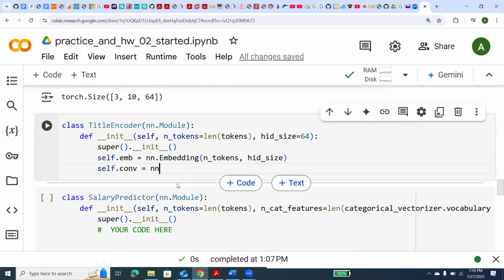The output shape, okay, let's use 64, but if you will use pre-trained embeddings, it will be 100, for example. Super init. Then we initialize embedding layer with these dimensions. And we don't need convolution.